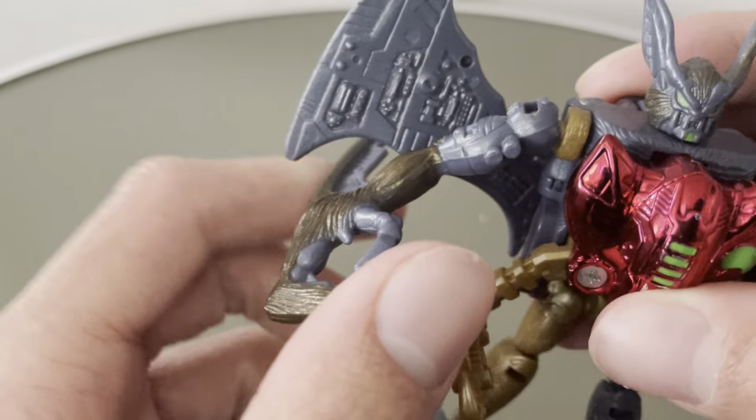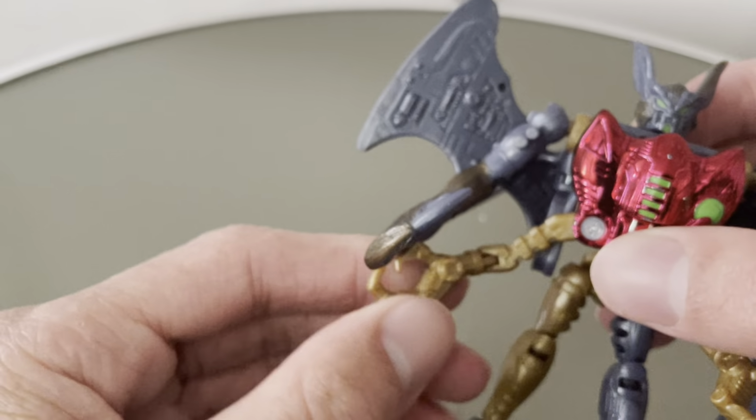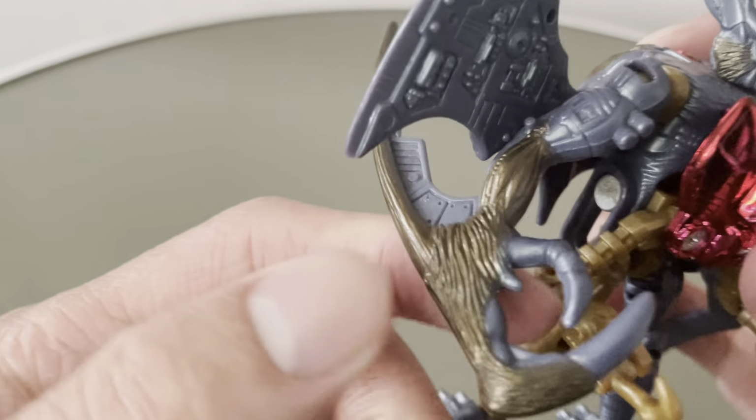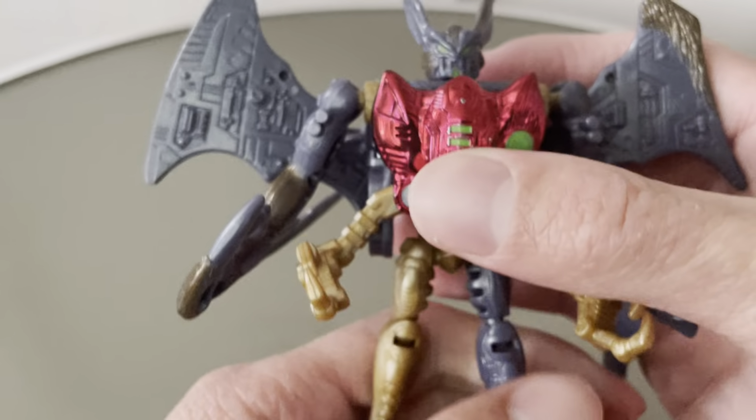They only go back so far, but they do go forward quite far, so that's pretty cool. They look very good though, from this angle anyway. Quite menacing arms with these giant blades coming out the back. Pretty cool. Again, the head sculpt looks really menacing.